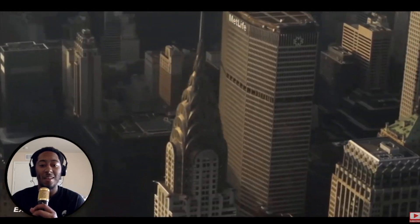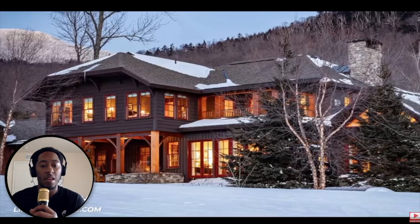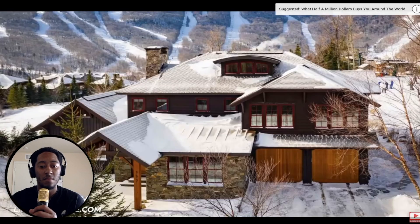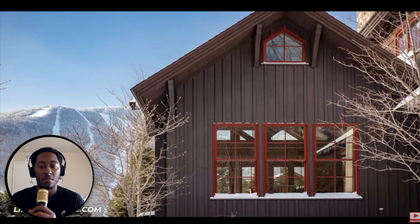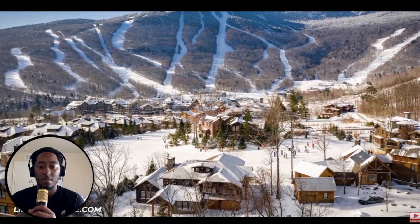When you think of luxurious places to live in the U.S., you think of New York, L.A., New Orleans, and of course Stowe, Vermont. That last one is more if you're looking for a $5 million private mountain ski lodge-style home with a lift just steps from the door. The house is just under 6,000 square feet and has five bedrooms, as well as several porches perfect for hosting guests. And don't worry — when the snow is gone, there are still several other activities to partake in.